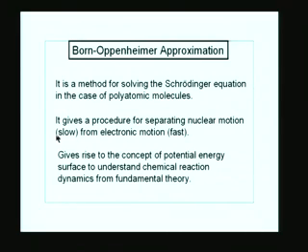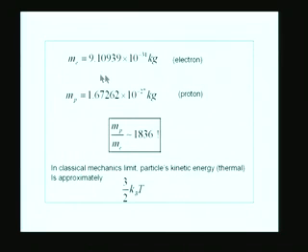The nuclear motion is assumed to be slow and the electronic motion is fast, and as a result of their method we also get the new concept, the concept of potential energy surfaces for molecular motion, and this is fundamental to the understanding of reaction dynamics, chemical reaction dynamics from quantum chemistry. So there are certain advantages to using the Born-Oppenheimer procedure in that we can develop the potential energy surfaces for molecules. Now, why is this possible?